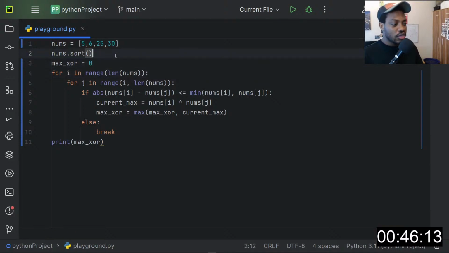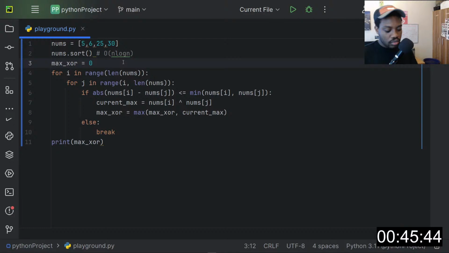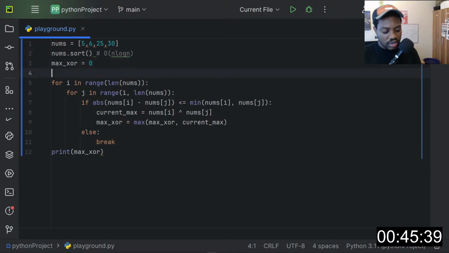I mean, the sorting algorithm is going to take O of n log n, right? This is going to take O of n log n, and at this point, the time complexity is going to be, because we have an inner loop, right? So this is still going to be equal to, what is this? We have an inner loop.